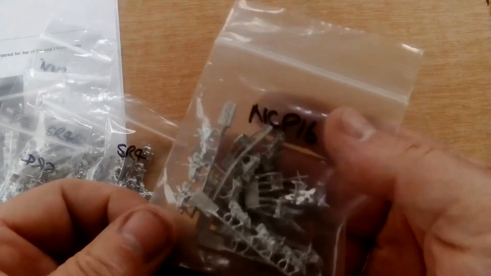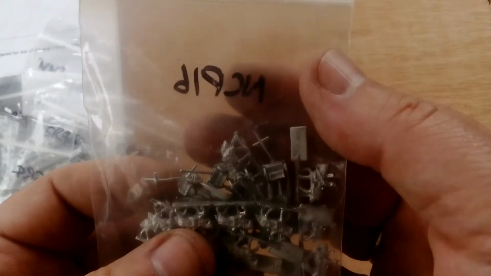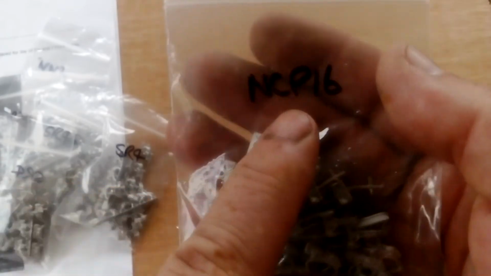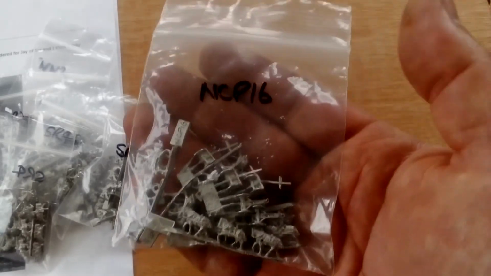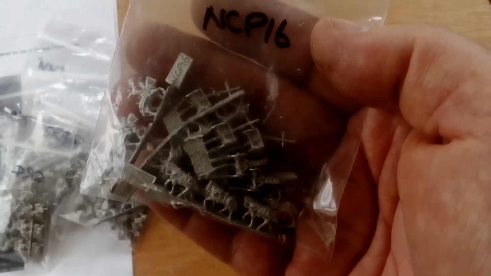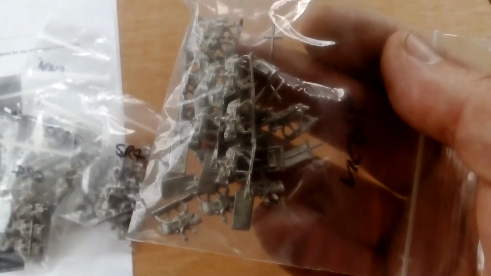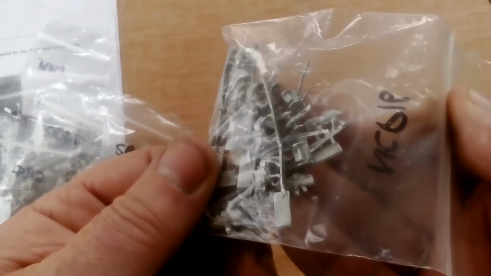Oh yeah, and this was another thing he didn't actually have in stock at the time. He wasn't sure whether these would be right for me, but they're exactly what I want. Again, Andy's advice was spot on with this. These are Prussian, well, I don't know what it is, but that's the code, NCP16. It's Prussian artillery of some sort, which I'm going to use as Dutch. Let me see, I think these were 57mm field guns, which were horse-drawn with limbers, and I guess they're only about 3 foot high or so. So these are pretty small, and they'll double up for them.